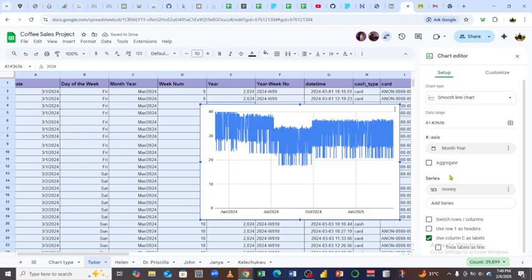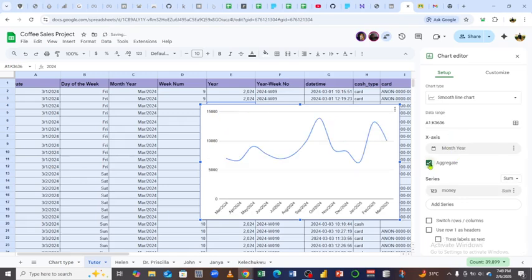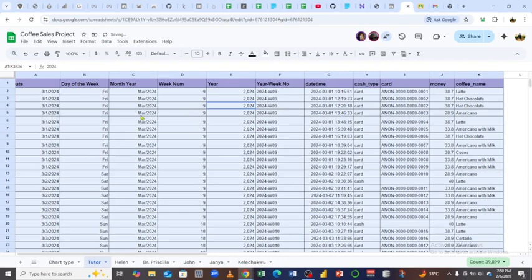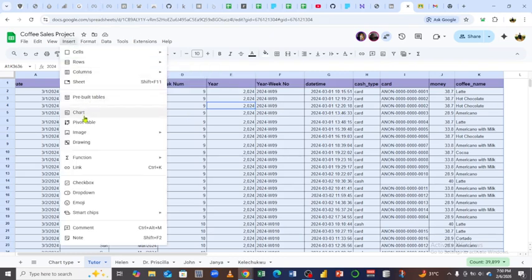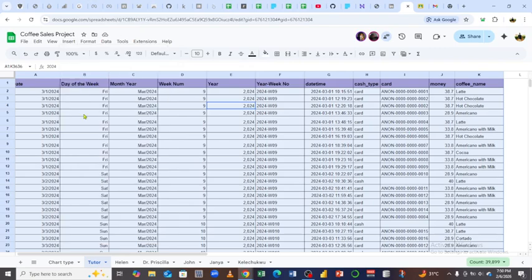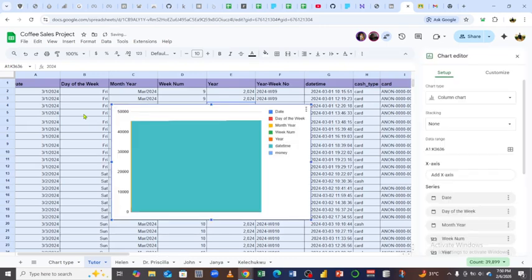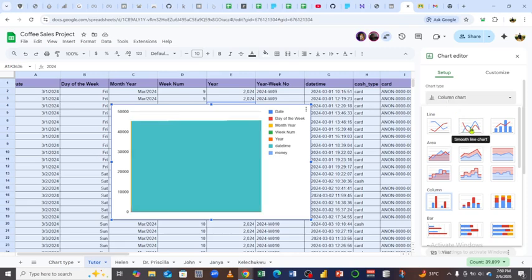All right, the money, then aggregate is what you have. I'm going to repeat everything from the top. Click Control, click on Insert, go to Charts. The first thing to do is to change your chart type to line chart, and make it smooth line chart.